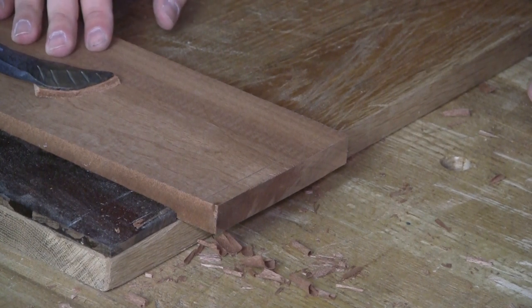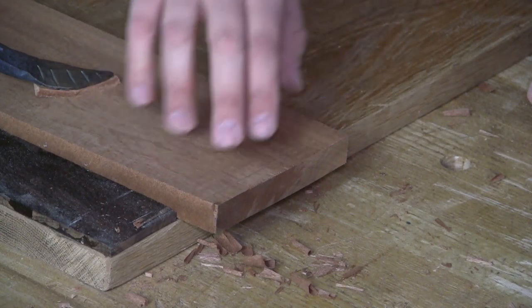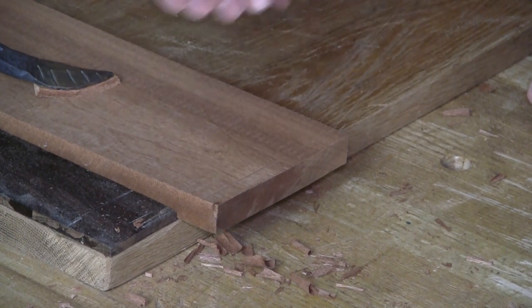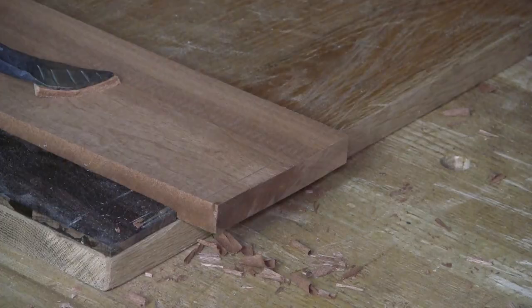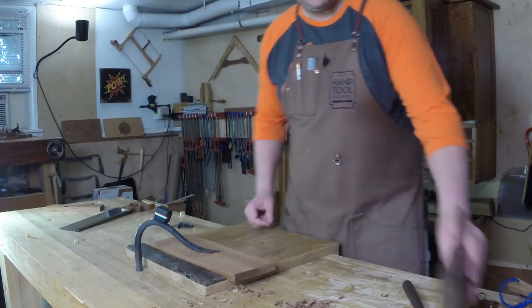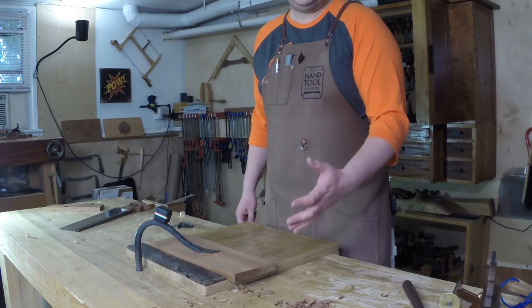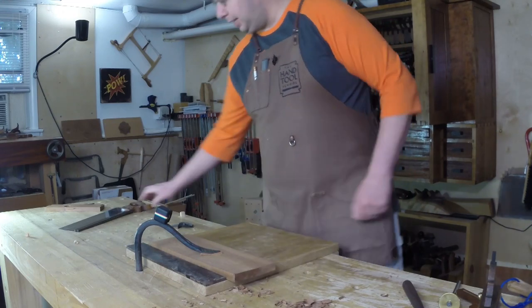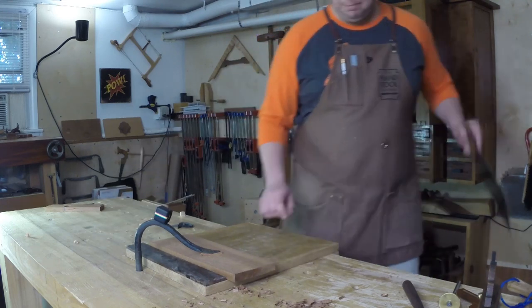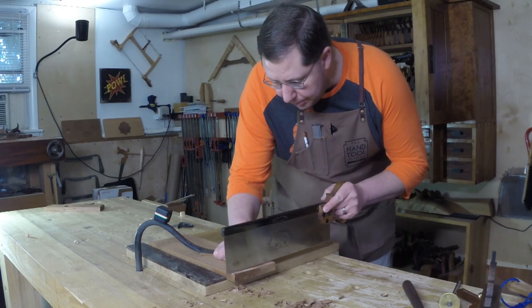But a lot of times if we're working with a softer wood, or wood that's got a much lower density — maybe even a ring-porous wood where there's a lot of dead space in between the early and late growth fibers — it can be difficult and the shoulder will want to splinter more readily as you come across in the knife line. So if you've got a really wide rabbet to cut, like a breadboard end, or a more difficult wood when it comes to splintering, I'll mark my knife line and come in and saw it to depth.